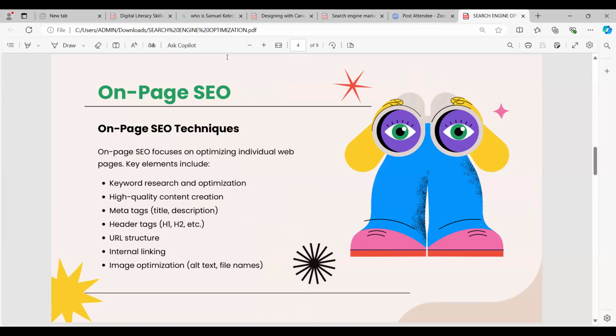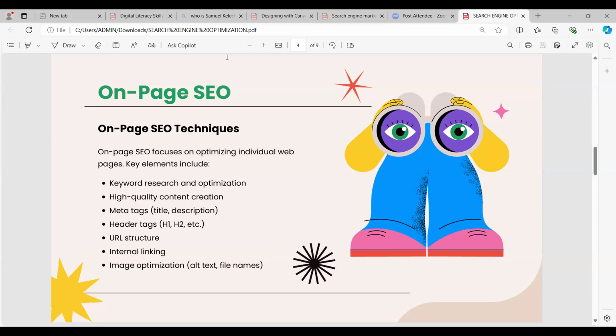It involves you having high quality content, which someone mentioned, high quality content creation. It involves you having your meta tags optimized with your keywords. Of course, on-page has to do with anything keywords, right? Now it involves the meta tags. That's your title and your description. They have to be top notch, right? They have to have your keywords embedded in them, your title and your description.